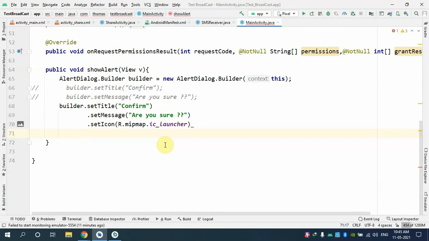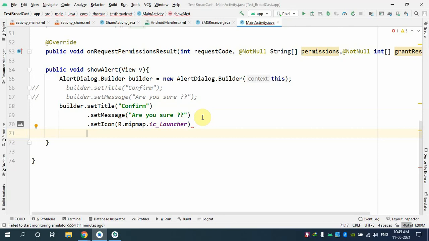Next, what I want to see in that alert dialog is nothing but buttons. I want OK and Cancel, or Yes and No. Say, are you sure is the question. So what are the two things I want? Yes or no. If I want yes, I can call that yes as the positive button and the no as the negative button. If I have OK and Cancel, OK can be determined as the positive button and Cancel can be determined as the negative button. I leave it entirely up to you.